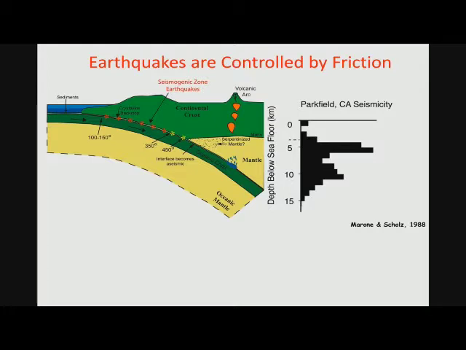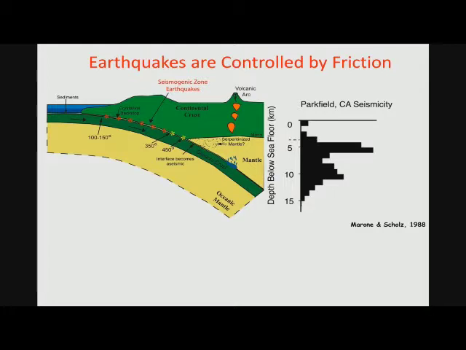It's been observed for quite a while from continental earthquakes that they don't seem to happen near the surface of the Earth. So this is a histogram, number of events versus depth, for earthquakes in Parkfield. And there's maybe a few events near the surface, but in general, earthquakes don't seem to start in the continental crust. And this is still kind of true today till maybe 3 or 4 kilometers. And then you have some kind of distribution, a peak, and then they end in continental crust somewhere about maybe 15 or so kilometers. And that's analogous in subduction zones.